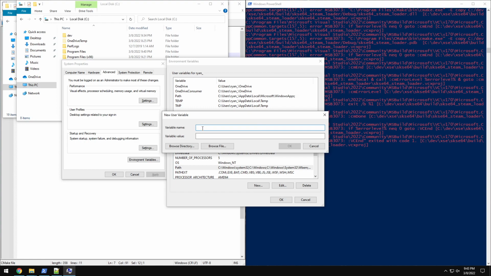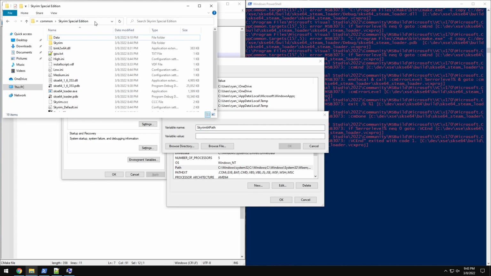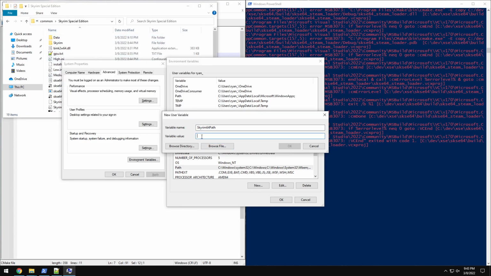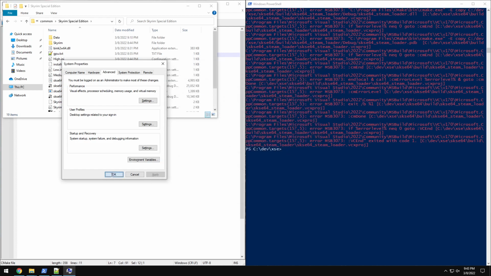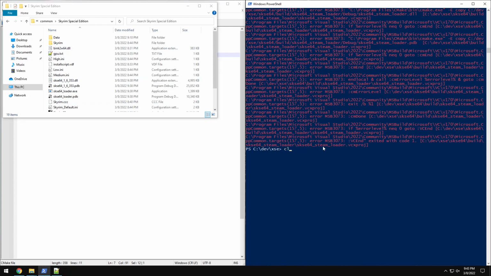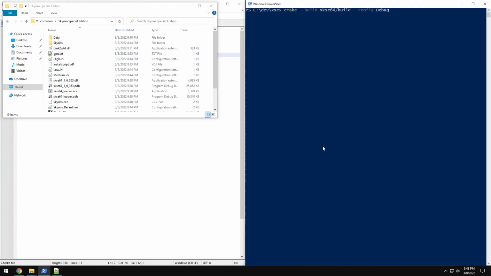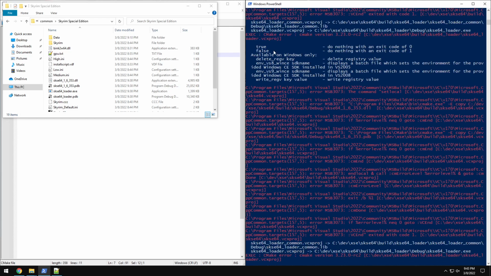New variable, the variable name is this, and the variable value is the path of Skyrim Special Edition. There we go. Okay, so we need this environment variable. You're going to see this a lot in projects that you look at. And I don't know, SKSE does it, so everyone else does. Okay, so we'll go ahead and set that. Now, let us try it again. And hopefully it works this time.